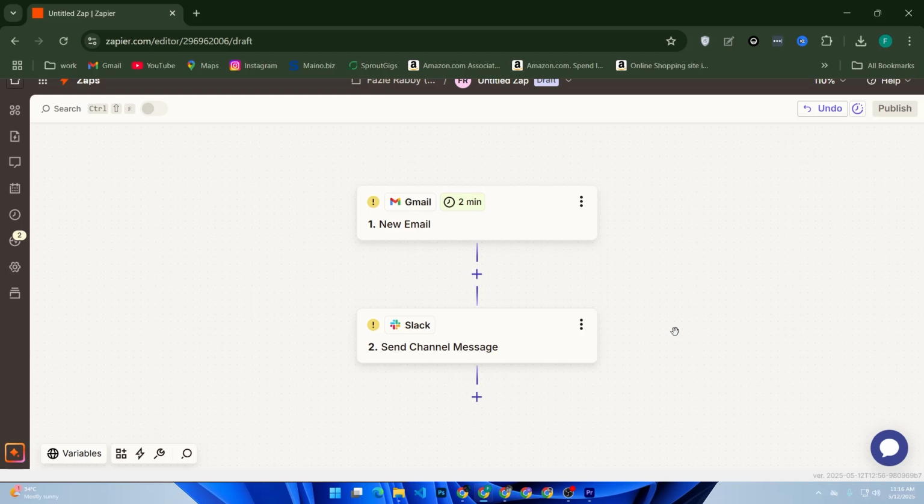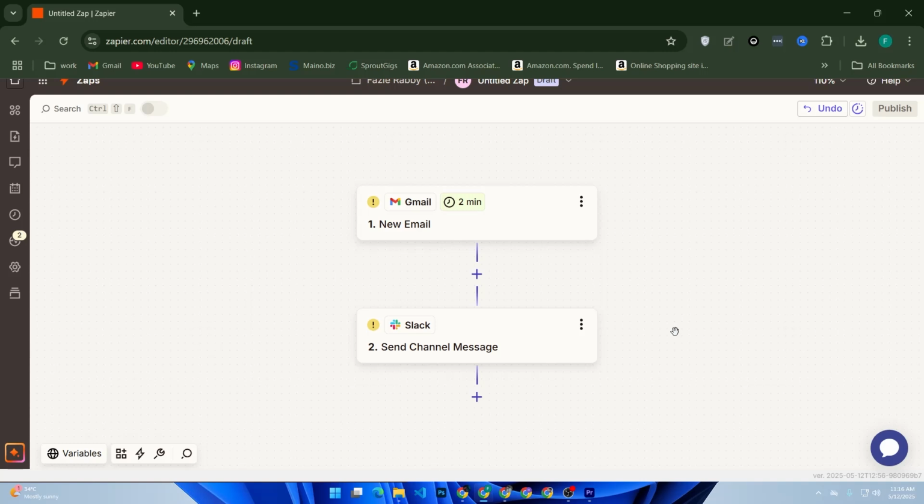Here are a few powerful use cases for Zapier. Marketing: add new Facebook leads to MailChimp. E-commerce: auto notify customers via email when orders are fulfilled. Project management: turn new Typeform submissions into Trello cards.